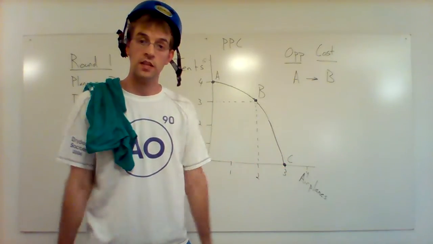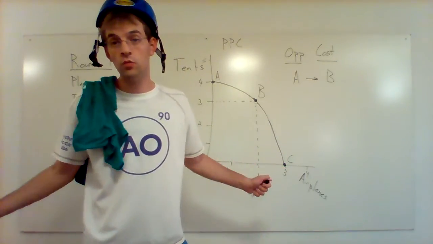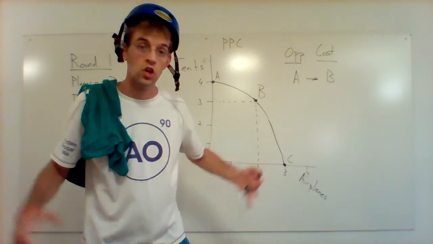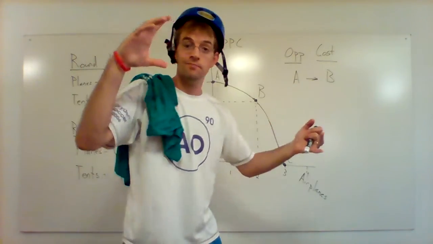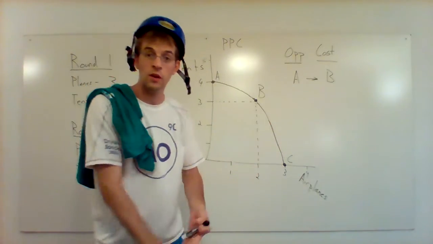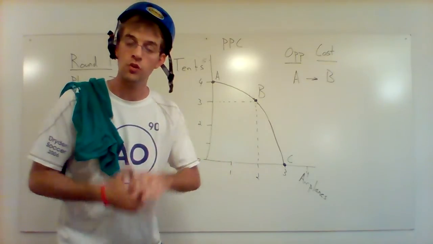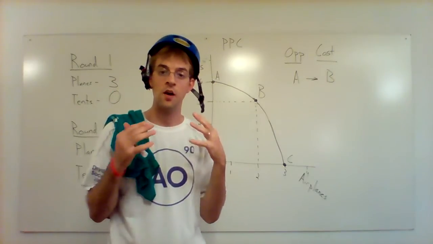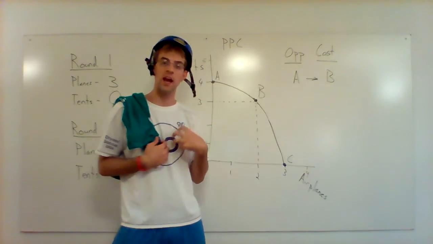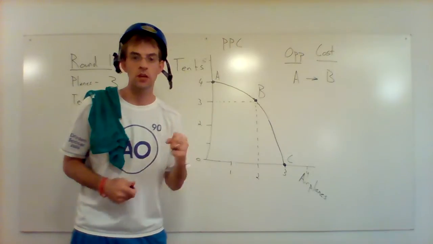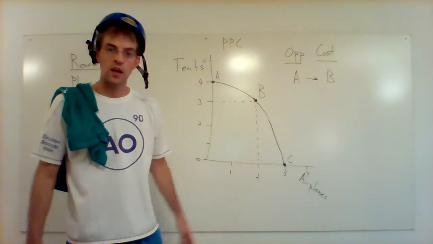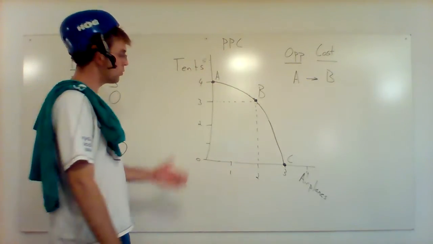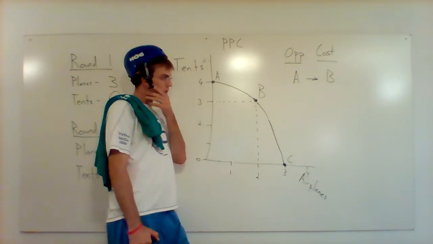In life, every choice has a cost. If you choose to come to school this morning or yesterday or whatever, you couldn't have slept in. You couldn't have gone to the mall. You couldn't have been at work. There are a ton of things that you couldn't do. Those are all what we call an opportunity cost. Notice we're not talking about dollars and cents. We're talking about an opportunity, something that you could not have had or done because you did whatever it is that you did. Okay? All choices have them. Any choice you make is going to have a cost. Every single one.